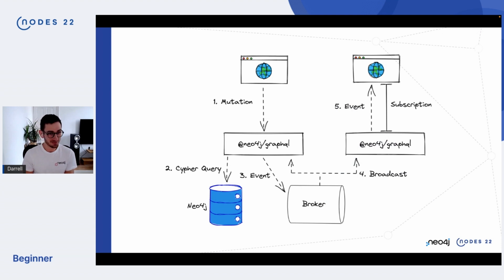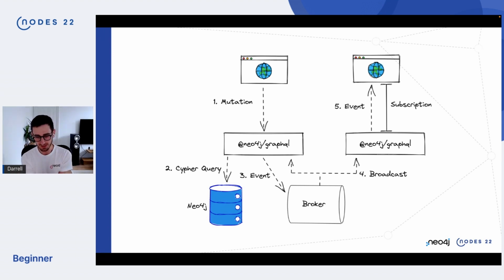At Graph Connect, we talked about subscriptions. If you watched that talk, you may recognize this diagram. We just spent time going through the architecture which we're building for GraphQL Subscriptions, which allows you to horizontally scale the library so you can have multiple Neo4j GraphQL instances with multiple clients. But then with subscriptions, if a mutation comes from one client, but another client is subscribed, we need to be able to get those events between the two.